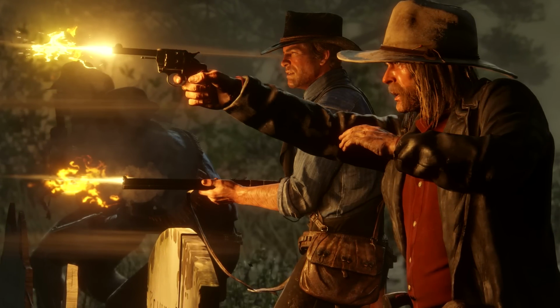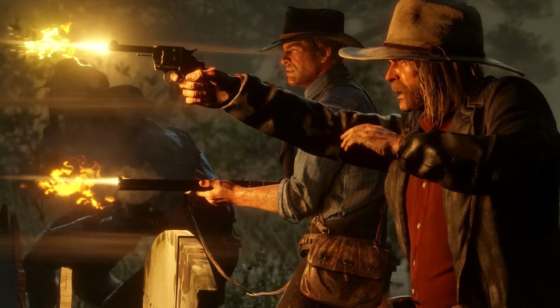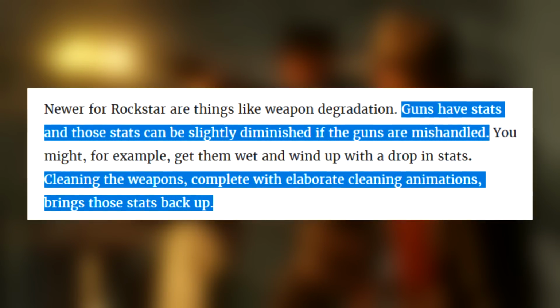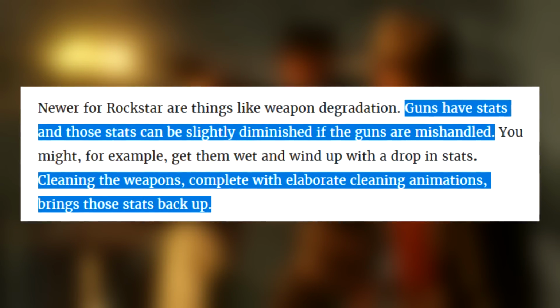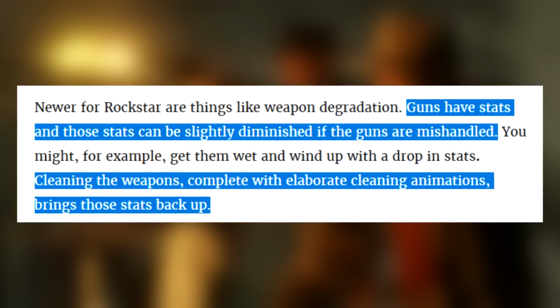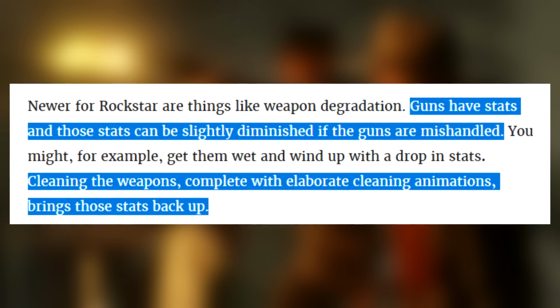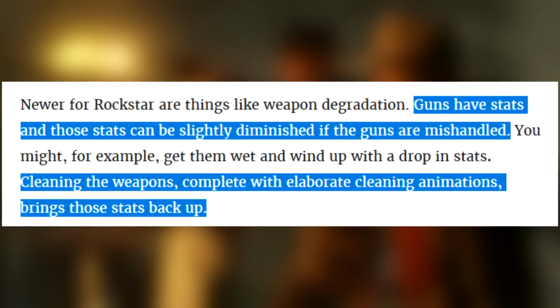Different types of bullets can also be crafted for your guns, such as high velocity bullets or split point bullets. Cleaning your weapon is something you'll want to do as often as possible, because as time goes by your weapons get dirtier, and in turn they can become less effective in combat and also get jammed. So you'll want to do this every once in a while. It also comes with its own very good stylized animation.